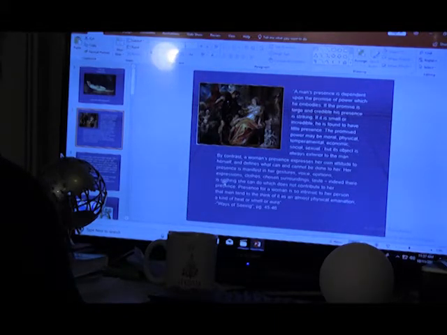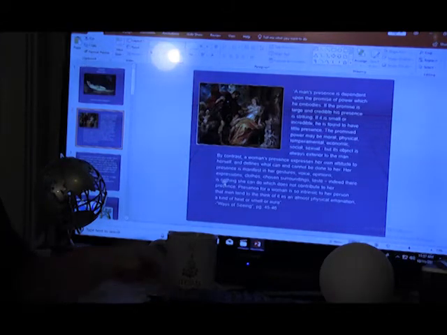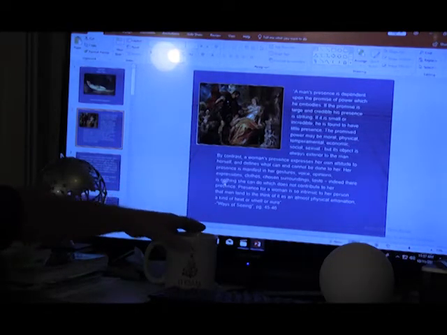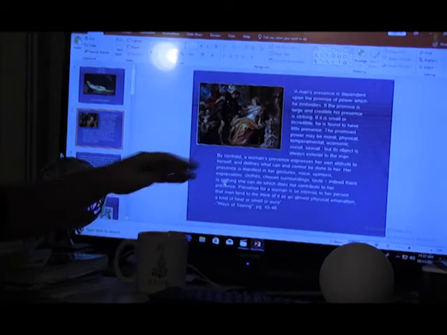Another thing, I've already done this to death, but I've got to run a disclaimer, and I'll put it even on the blog. There are some slides here with nudity, all right. We're all adults here.